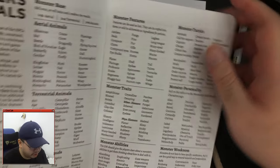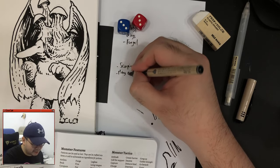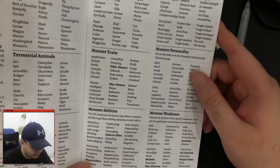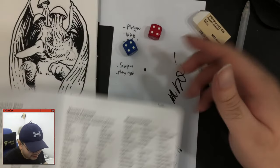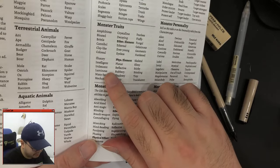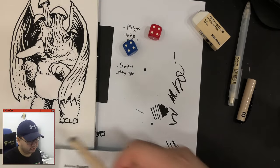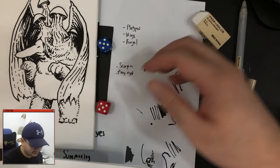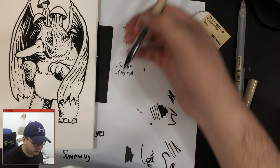Features. Three. That's gonna be many-eyed scorpion. Oh yes. Yo, let's go. Yes, I love drawing bugs. Three again. That's fungal again. As much as I love the idea of a fungal scorpion, I'm gonna reroll that. Four. Why do you keep rolling doubles? Four. That's gonna be luminous. I don't like the idea of luminous because it's hard to portray that in a mini. I like the idea of a luminous scorpion, but I keep rolling the same thing. 5-5. Why am I rolling doubles all the time? I'm cursed. 5-5. Shadowy. That can work. I think I like that, yeah. Shadowy.